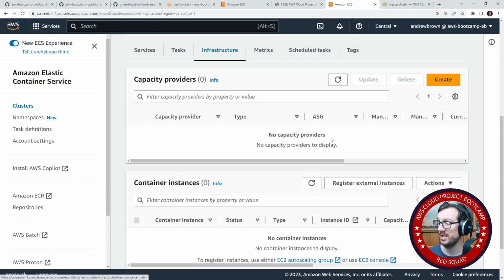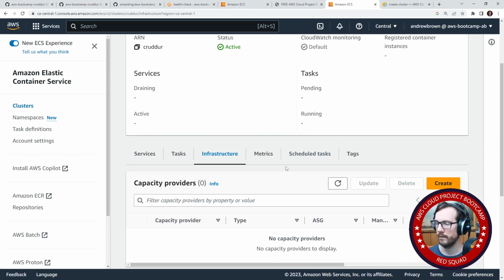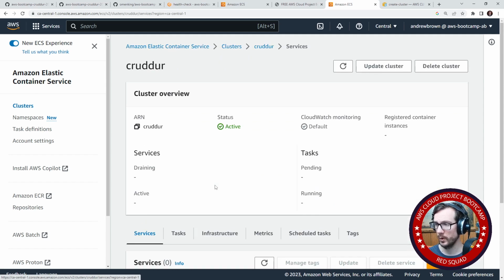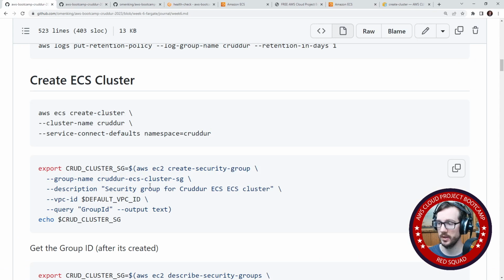If we were using ECS EC2, we would be attaching EC2 instances, which you wouldn't want to do through here. It's really hard to do it through here. You'd want to use the CLI for that, but that's stuff for that. Okay, so this is now running. And this is not going to cost us anything because there's no compute, right? It's going to be the containers that we launched. So no concern about cost right now.